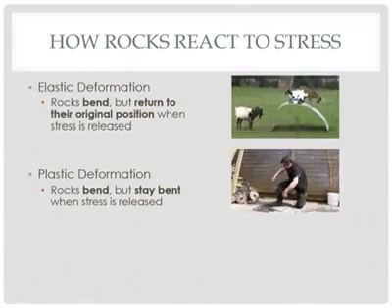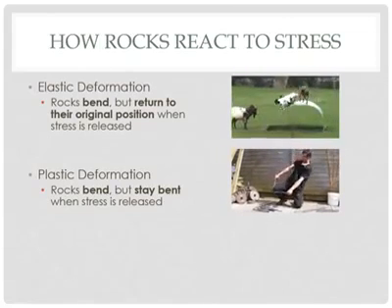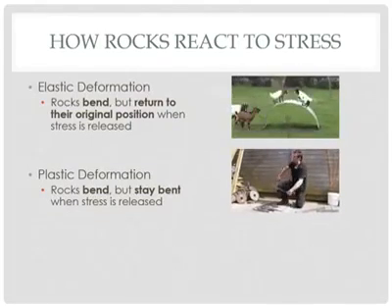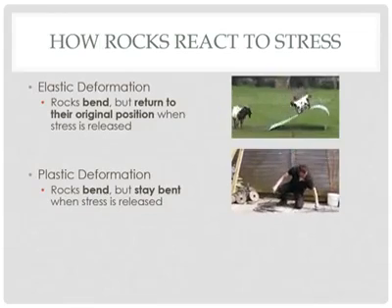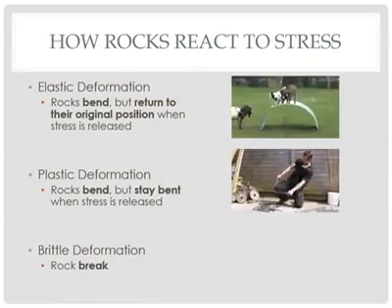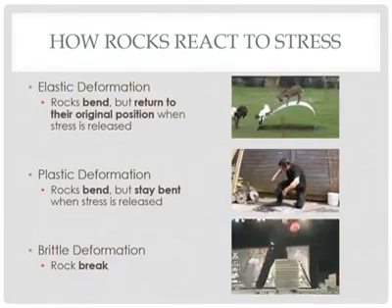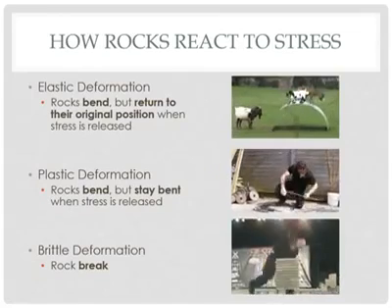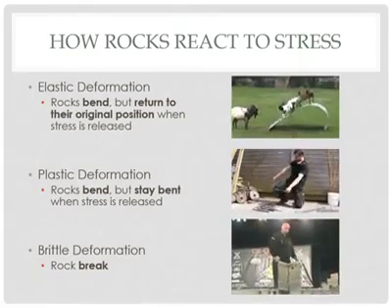And this guy apparently holds the world record for bending metal rods. There's a record for everything. But notice he bends it. Oop, there it goes. And it stays bent. And finally, we have brittle deformation. This is the case where rocks break. And there's somebody breaking some materials there. Notice it's going to stay broken in this case.